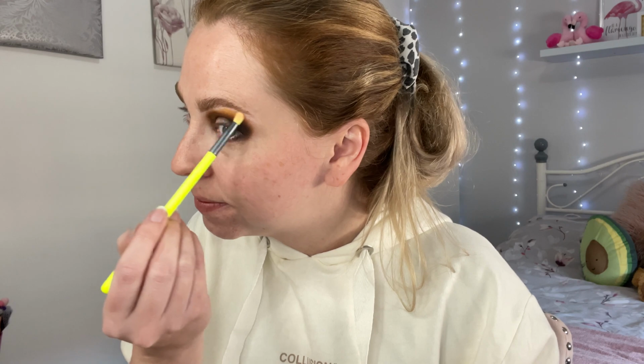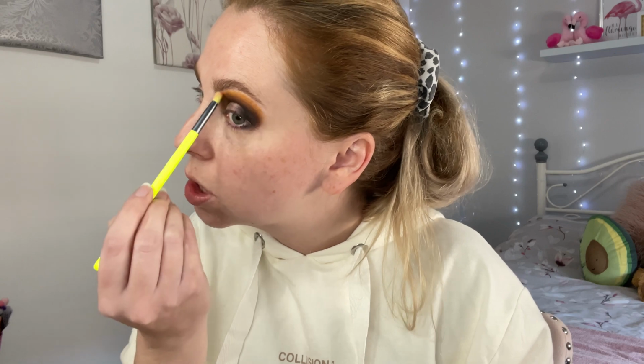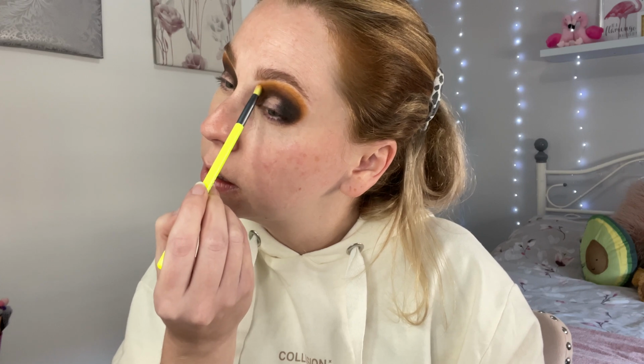Then I'm going to go into Erode, which is this gorgeous mustard yellow here. Plop this on as well. This will go nicely with my yellow base products that I love. And this is the Docolor number 12 brush. Now I'm going to go back through all of those shades again and re-intensify and blend and see what we get at the end. That rhymed, didn't it?